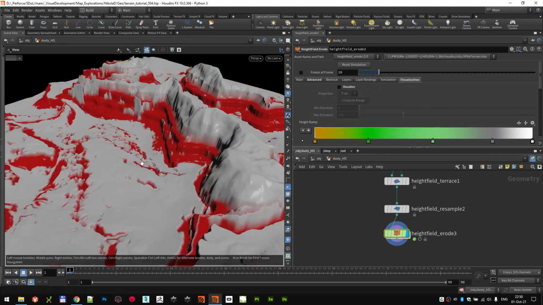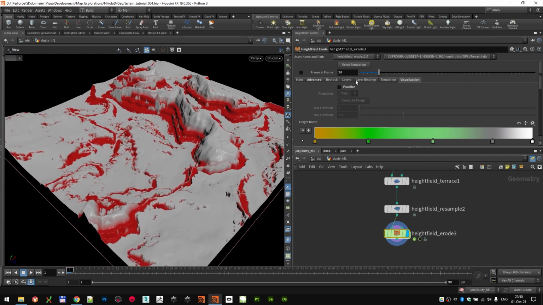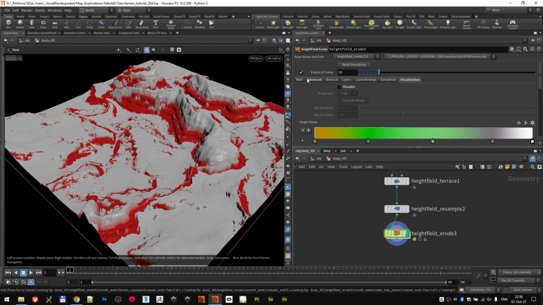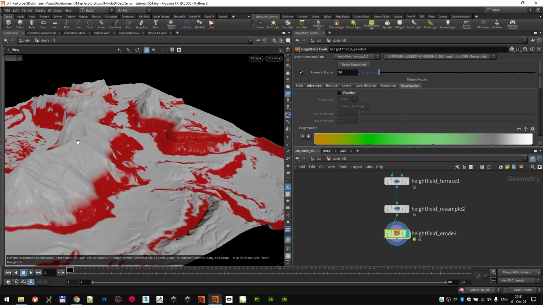Okay, so after the resample, I'm going to drop the erosion node. Again, turn off the visualization. I really don't want to look at you. And I'm going to leave it at 20 frames and see how that looks. So enable the options, let it cook. It should be rather fast since we downscaled it a little bit. And you will see, even though this terracing looks weird right now, it should look kind of interesting after the erosion of 20 frames has finished. Oh, yeah, here we go.